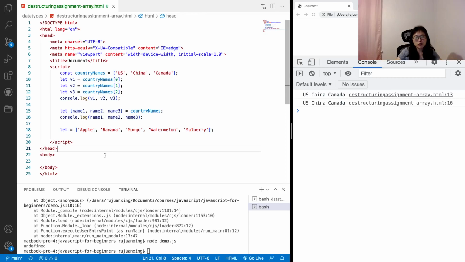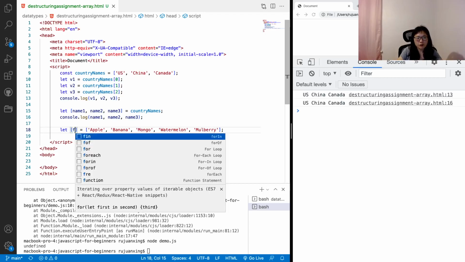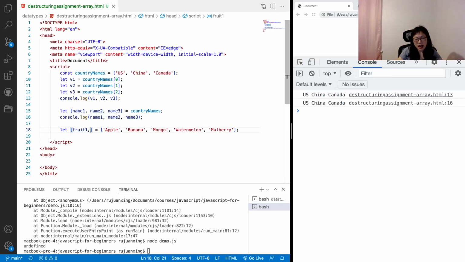Suppose I want to only get the values for apple and watermelon. I don't need to have values for the banana and the mango. I want to have apple. I want to have watermelon. So how to do it? You can use destructuring assignment, and then you can give a fruit 1, and for the one you don't want, you use one comma to skip.